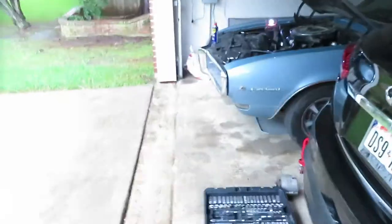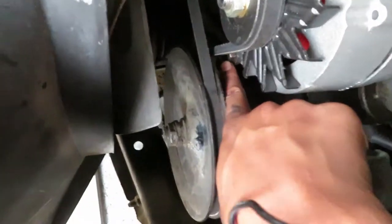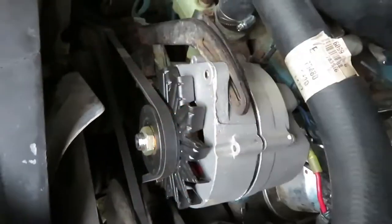I'm sure you guys don't wanna see it because it's a long and tedious process, so I'll catch you guys later. All right, so I got the alternator all buttoned up. The tension's pretty good. Once I figured out that all you have to do is remove these two bolts, remove this one and loosen that one, and loosen both of these, it slides right in. It was a pretty easy install.